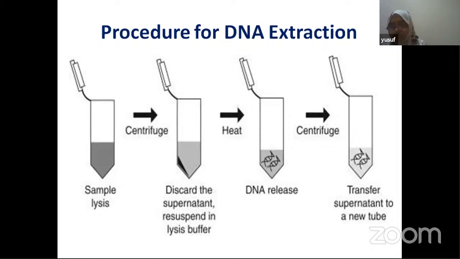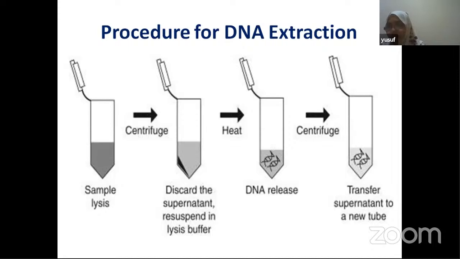For running PCR, the first step I have done is extracting the DNA by the boiling method. In the boiling method, first I took an Eppendorf tube in which I emulsified a single colony of the isolate in 100 microliter of distilled water. Then I heated it in a water bath at 95 degrees Celsius for 10 to 15 minutes, approximately 15 minutes. This lysed the bacterium.